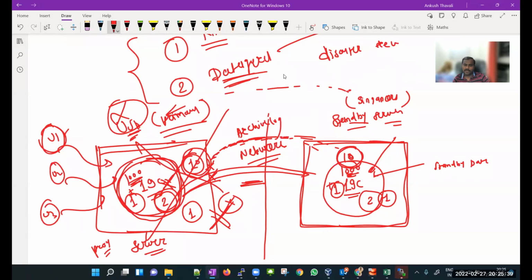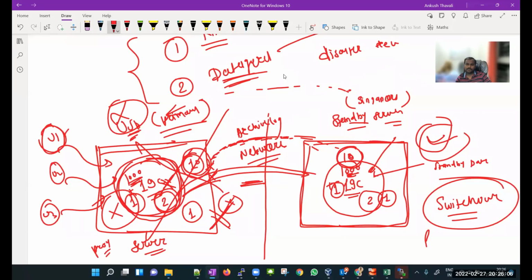So if my primary goes down, I have the same data available on my standby side. So if I'm not having a connection over here, I can have a connection to this side. And there are many concepts coming, which we call switchover activity or failover activities. All these things we are going to learn in the next webinar. So this is the basic of your Oracle Dataguard, and this is how it works.